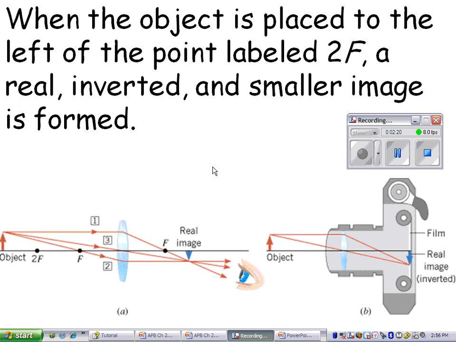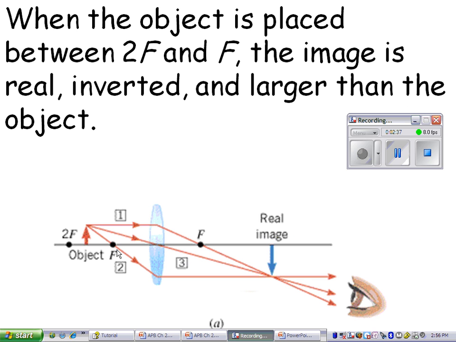So when we draw these ray diagrams and we have an object out here beyond 2F, and we draw these light rays, they form a real image that's inverted beyond the focal point. It's between F and 2F. If our object starts between F and 2F and we draw our ray diagrams, the real image is out over here. It's larger than the object and it's beyond 2F. 2F should be right here, so it'll end up being beyond 2F.